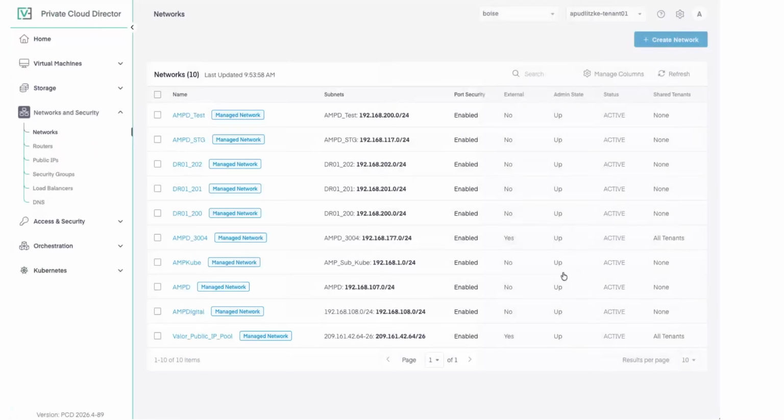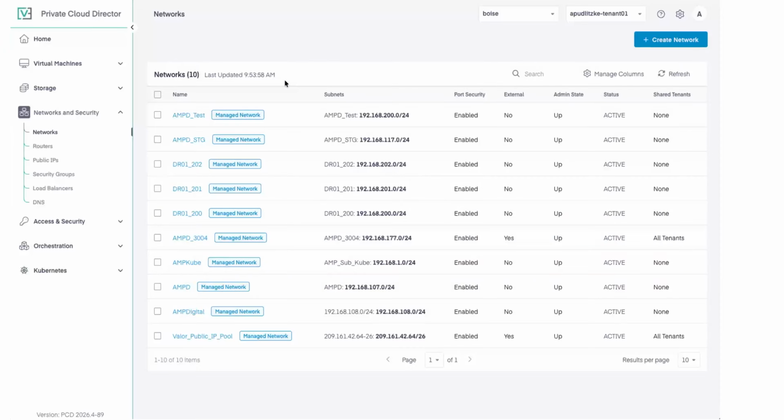What you'll see here is that subnet is now added to my list of networks up here for me to be able to use with a VM. It's not shared to any tenants. Some of them will be shared depending on if you're using a physical VLAN. That's going to be set up and configured by the ValorC3 team. That might come into play if you have, say, a cross connect to a colo cabinet where you're talking back to a physical firewall in a colo space somewhere, and you need to route back through that. Or alternatively, you may just have a VLAN out through us somewhere for any other purpose, whether that be Megaport or some other service that you utilize with ValorC3.